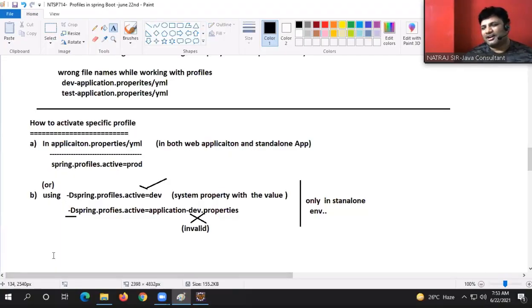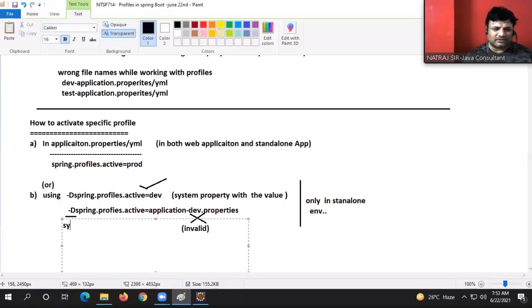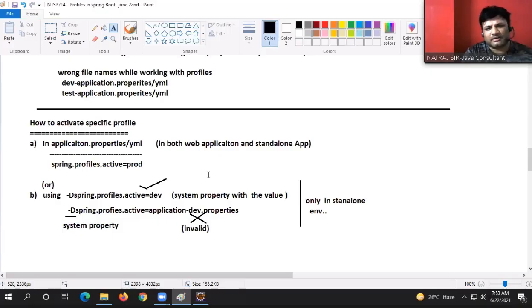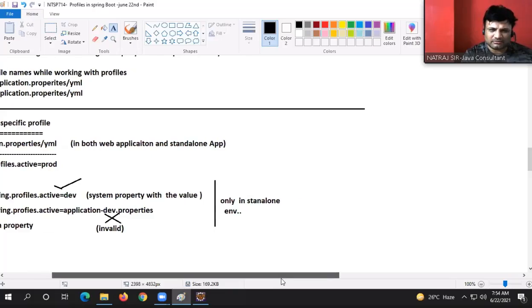This is the syntax to give a system property. I'll show practically. Don't worry about it. Are you understanding my point, guys?